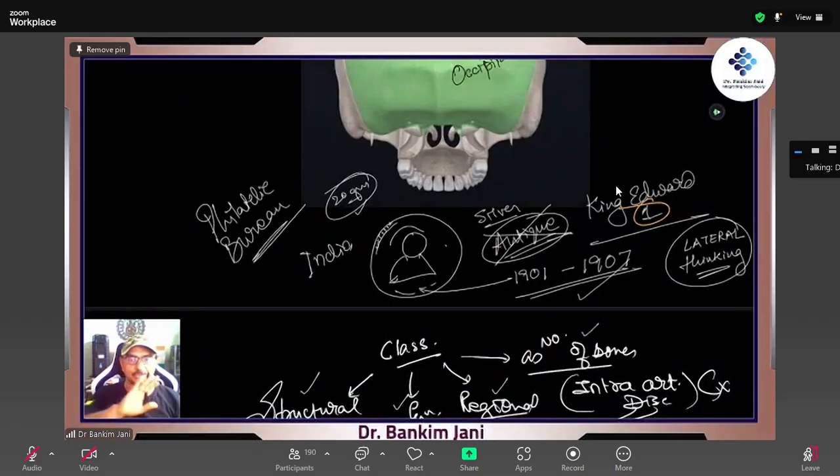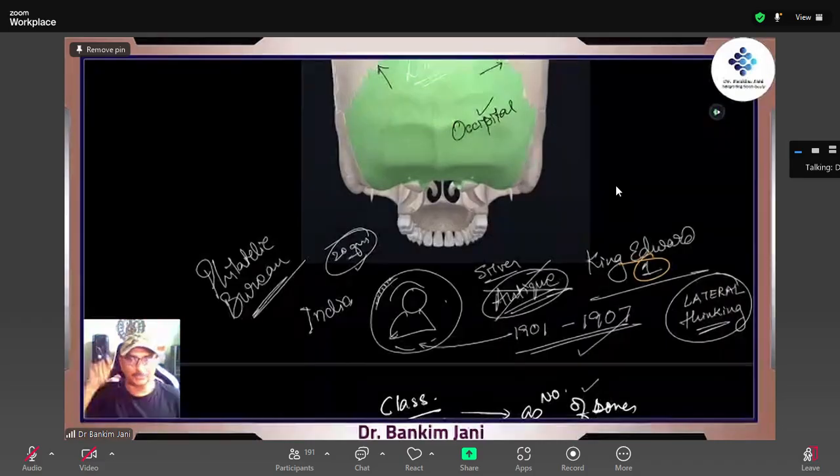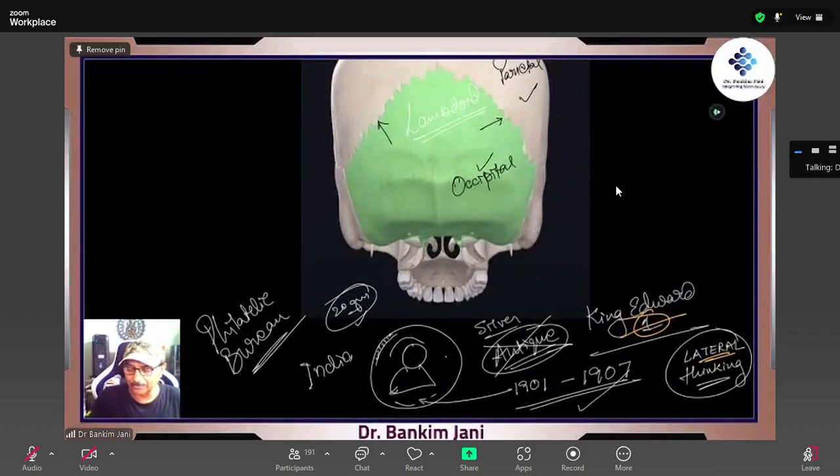Jurassic Park, it was just Jurassic Park. It was never Jurassic Park 1. When the Jurassic Park 2 came, it said Jurassic Park 2. Right? Dhoom, our Indian movie, Dhoom. It was just Dhoom. But then came Dhoom 2, Dhoom 3, right? All those. So whenever it is first, it will never ever be written as 1. It will always be written as just the name, never 1. Right? So that is the thing. So this is what is called as the lateral thinking. So I used to take those IAS lectures. There is Sardar Patel Institute of Public Administration.